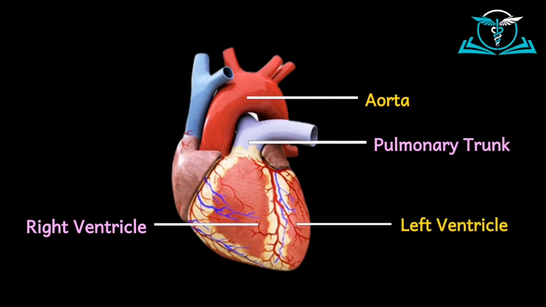Now many of us are aware that blood vessels which carry blood away from the heart are called arteries. And so the aorta carries oxygen-rich blood from the left ventricle to systemic tissues like the heart muscles, head and neck structures, the upper limb, the lower limb, abdominal structures. All these are systemic tissues.